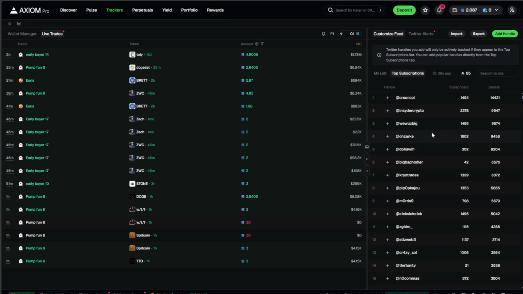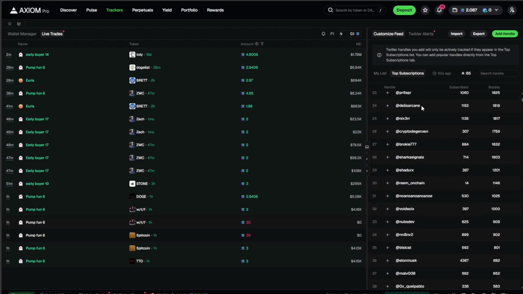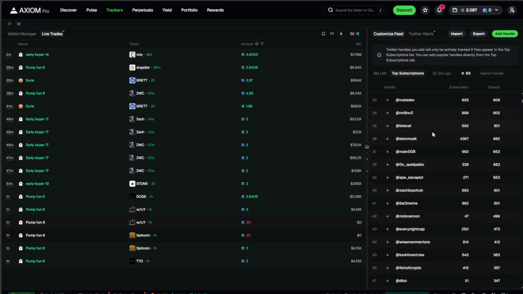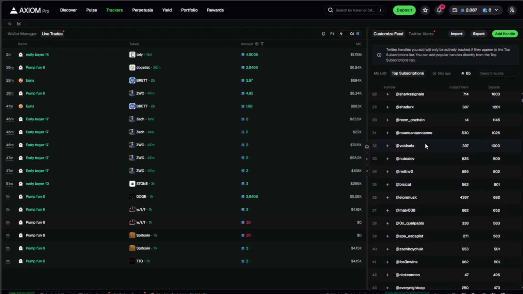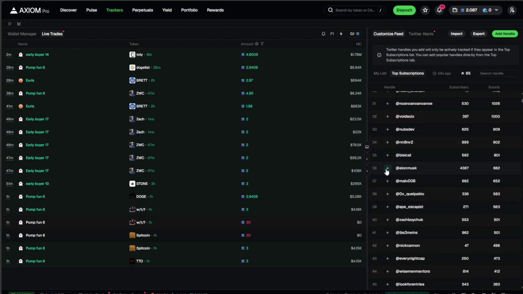And you can also go over to top subscriptions and actually choose what accounts you want to add. Most of these accounts are just, right now, people boosting themselves for some reason. I think it's just to get some traction. If you have a lot of volume, some people just like to promote themselves. Well, let's say I want to add Elon Musk, for example, I can just add him to my list here.